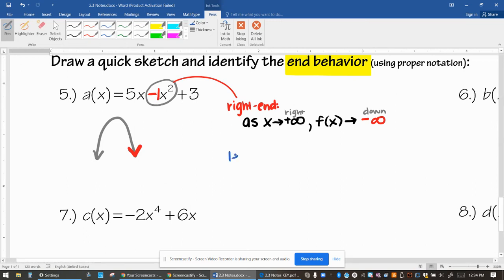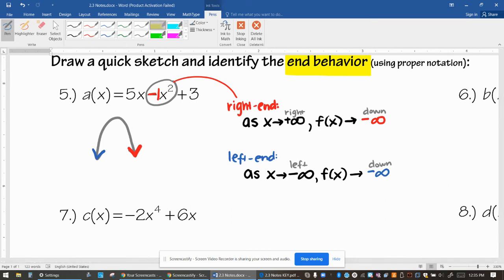Okay, how do we decide the left end behavior? Well, we have to look at the degree. The degree was 2, so the left end has to do the same thing as the right end, but the notation starts off a little differently. So you're going to start with, as I look on the x-axis and move to the left, so negative infinity, the y values should be doing the same thing that they did previously, right? Because both of the arrows are pointing towards negative infinity. So as I move to the left on the x-axis, my y values, or look at your arrow, is pointing down.